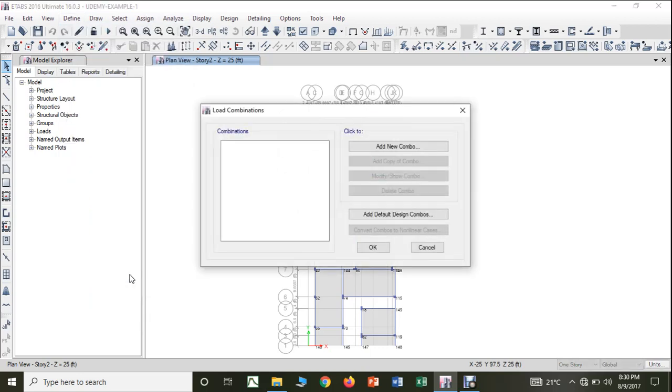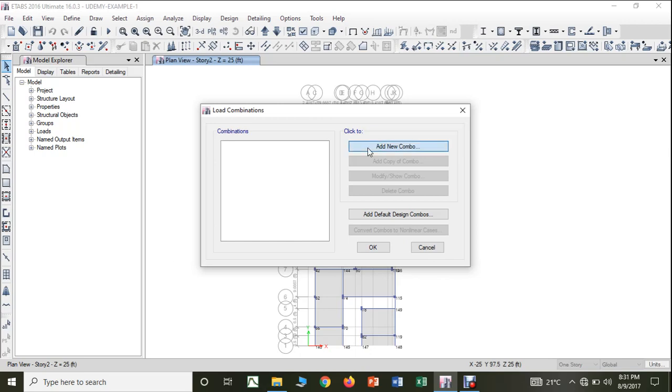As I already told, when you have earthquake and wind, you will have more combinations of the load. But since we are not dealing with earthquake and wind here, we will have only one combination for the dead and live. Usually we take 1.5 times the dead plus 1.5 times the live. So let us consider that combo itself.